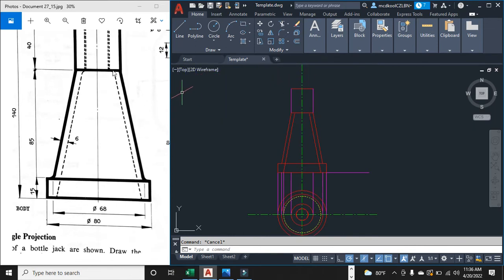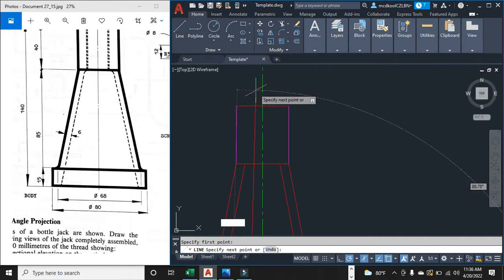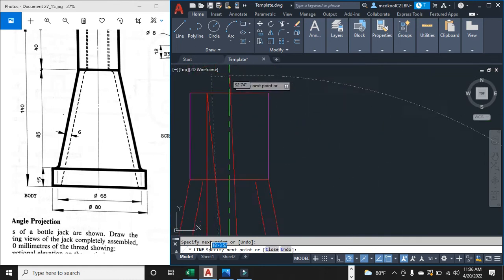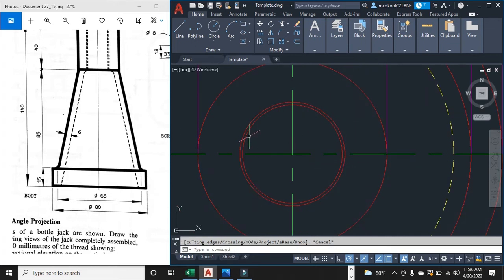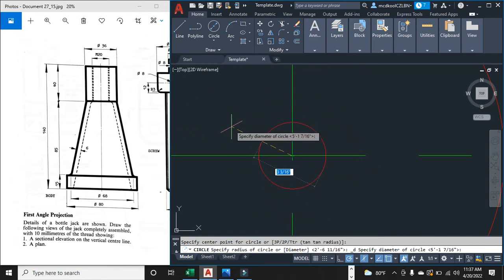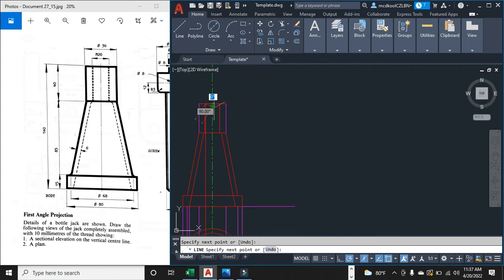So as we go forward to finish this piece here, it has a bit of a chamfer here at the top, but I'll just project up the hole. I may change this hole to a diameter 8 instead. So this is the M measurement that we have. And that diameter was M20, so I'll just put this at 18. And that looks a little better. So here's my hidden detail now.